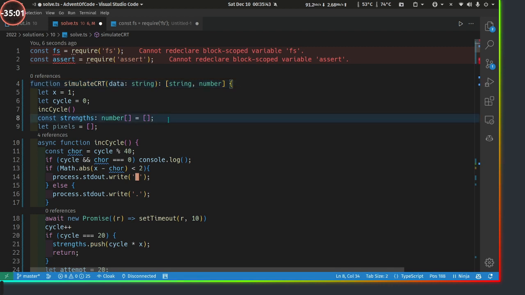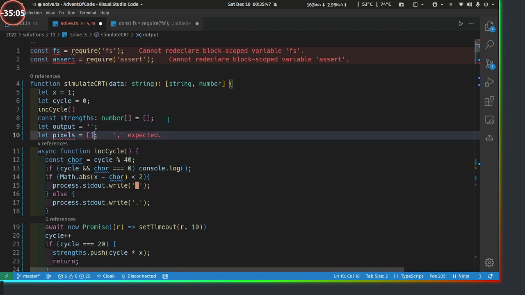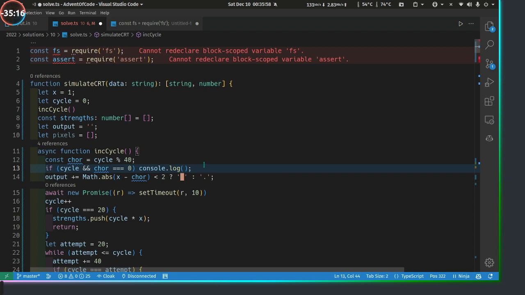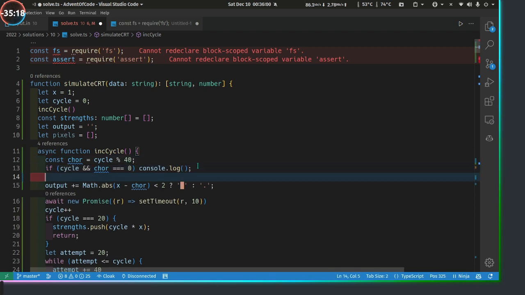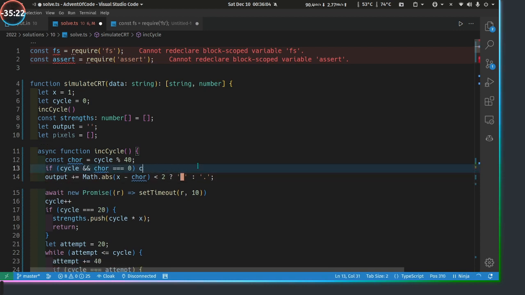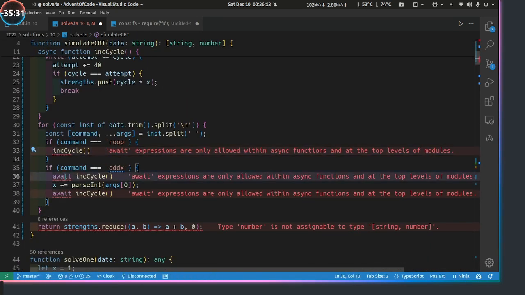So what we're going to do is say let output equals a string. And this is going to be ternary-ized. Output add. There we go. And then here it's going to be output add new line. Well, if all of this, output add new line. There we go. And finally, oh great, asynchronous. Did not need that.